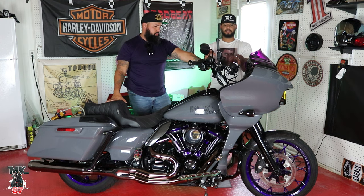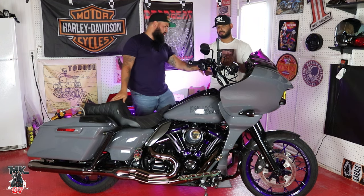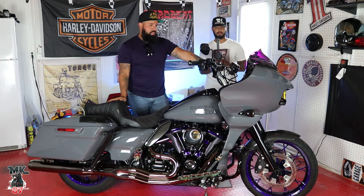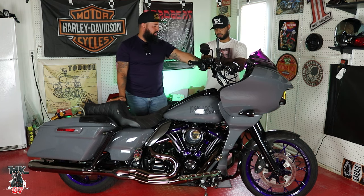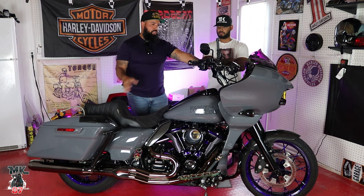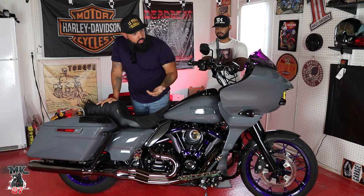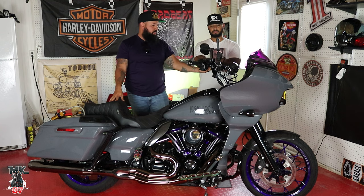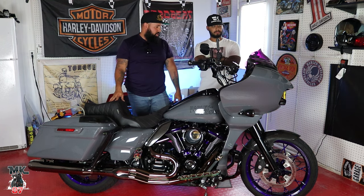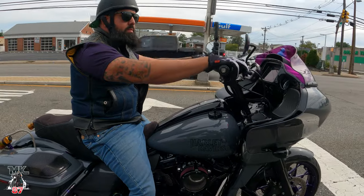The grips are the Alumicore built-wall Alumicores. I was running the Vans Odio bands grips, but the difference with these is they have an aluminum sleeve inside, so they take a little bit more vibration off your hand since it's not directly on the bar. They feel great, look great, and they're simple. You can powder coat the ends and customize them, and they come in various different colors.